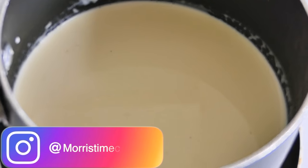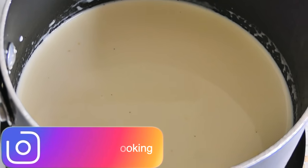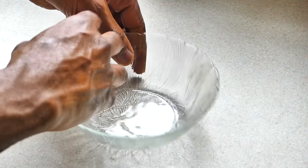We're gonna leave that to slowly warm up on number 3, and I'll take you back to show what it looks like later on. So I'm gonna go in with 4 egg yolks.